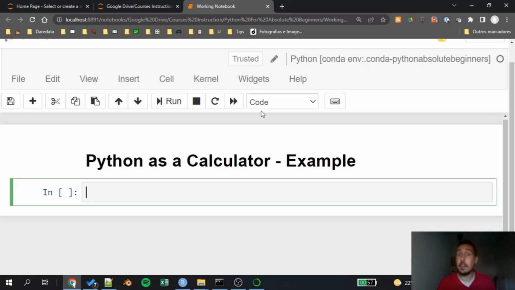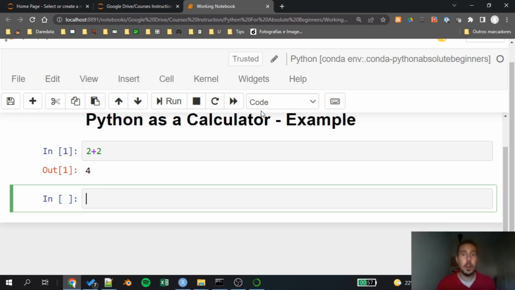Now, important, I have here a code cell, and I'm going to type a small bit of code. This is an example that we will see throughout this section, which is using Python as a calculator. For example, 2 plus 2: if I type this and hit Shift+Enter, I'll have a 4 as a return. This means that here in this notebook, what I've done is run some Python code, because the 2 plus 2 is being interpreted as Python code, okay? And I got as a return the calculation, which is a 4. And 4 is indeed the result of this mathematical operation.